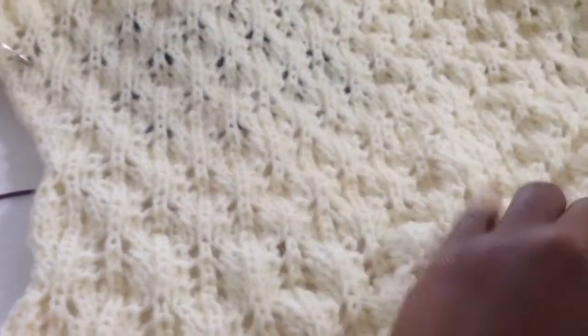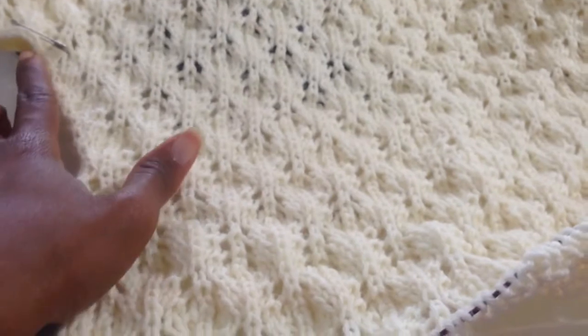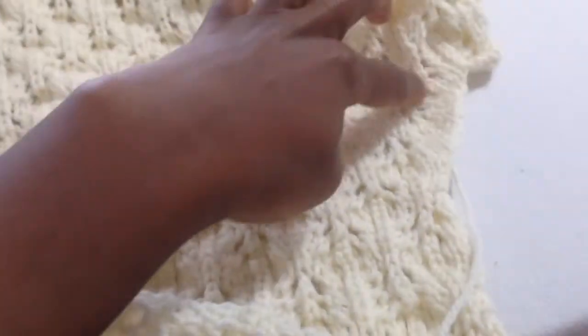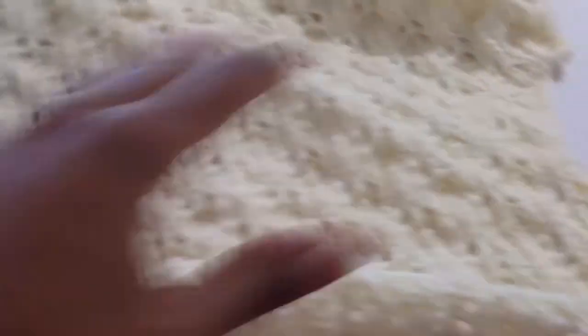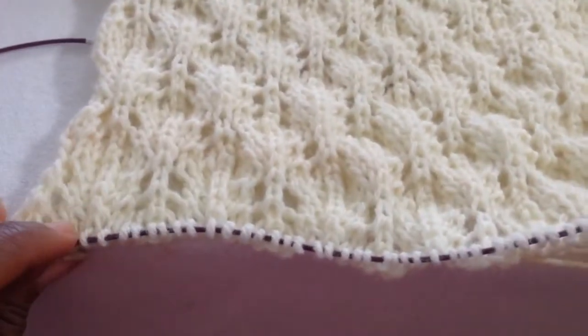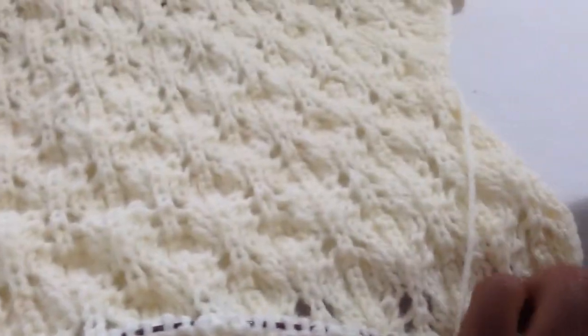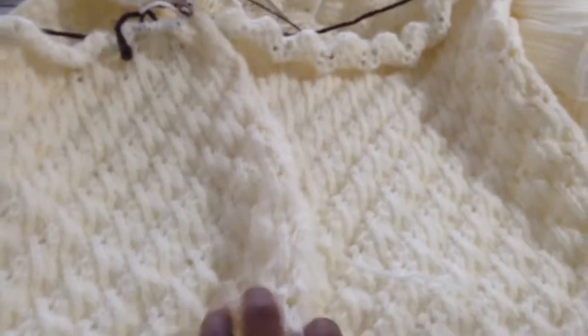I'm almost done with the back. I have to do, what is it, like 8 inches for the back. There is some decreasing going on here to shape for the underarms. You can't really see it that well on this side, but there's some decreasing to shape for the underarms, and then going up the back evenly. And then I have maybe another inch to go before I start shaping for the shoulders, and then I can bind off.